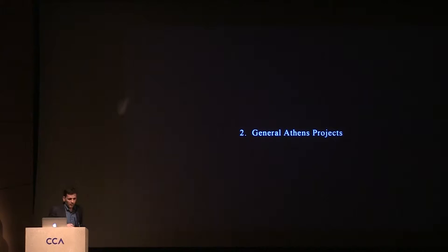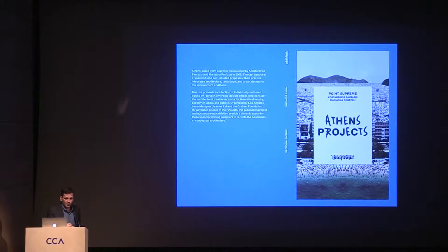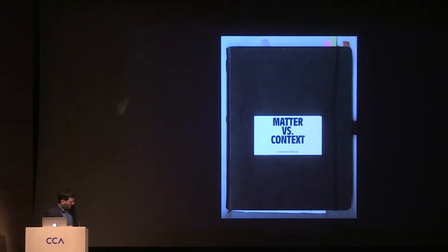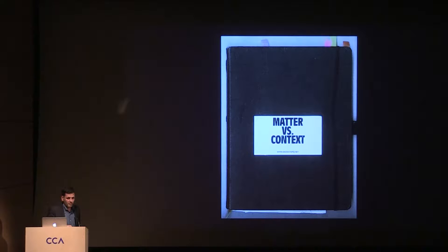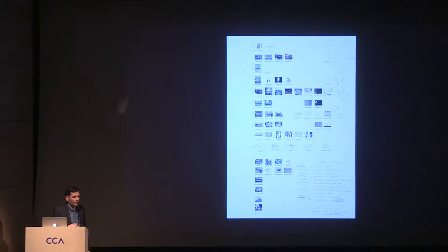Let's start with some of our Athens projects. We put together first some general ones that have to do with the whole city. These projects were collected in a book published in Chicago under the Graham Foundation last year — I saw it's being sold in the bookshop of the CCA, which was very exciting. There's a series of projects about Athens, ideas about Athens, that we've been collecting since all these years living and working abroad, collected in notebooks like this one. They vary from radical to immediately realizable, small and big.